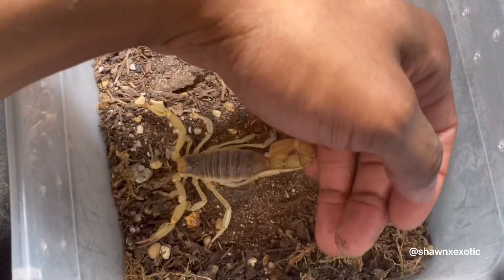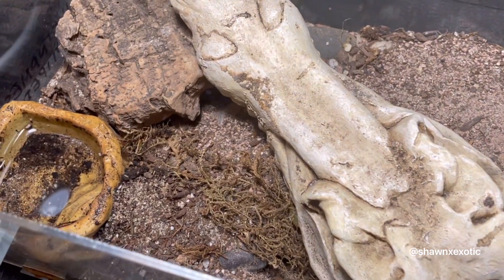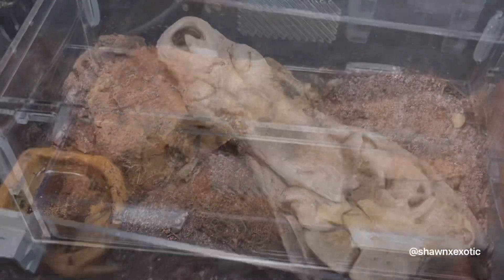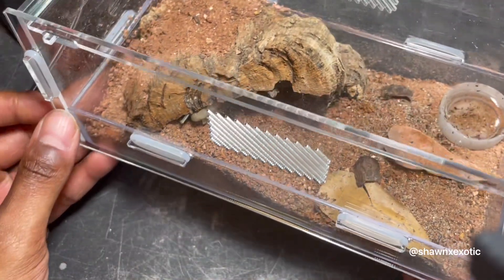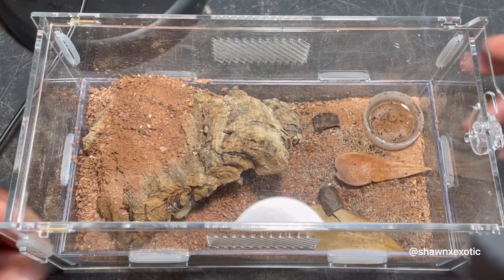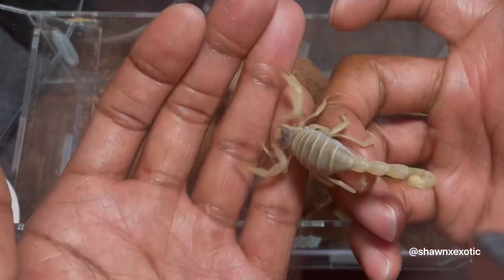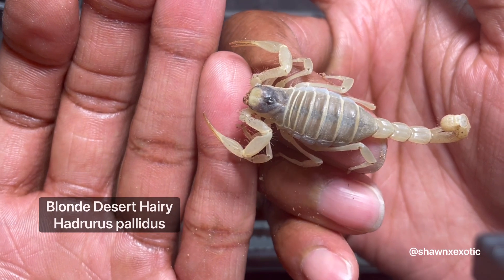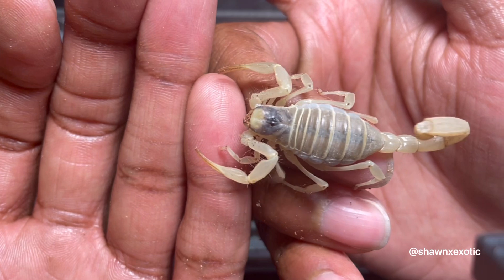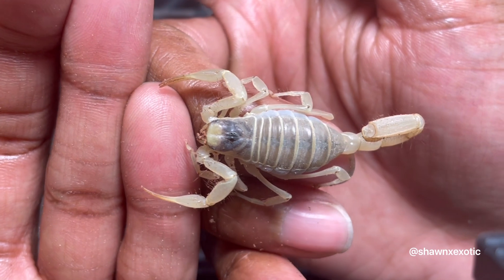I have two of this locality — and this is the setup for the other one in an acrylic enclosure. Up next is another subspecies of desert hairy — this is the Hadrurus paulitisi. You can see on these it's actually a lighter colored scorpion, and then there's like a black mask over their eyes.